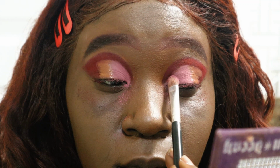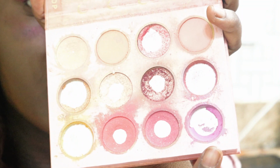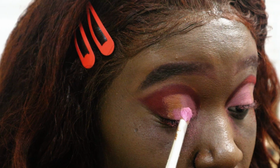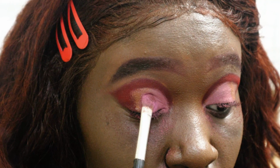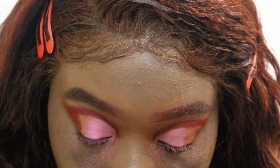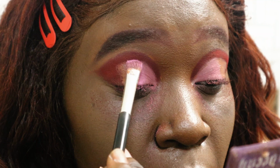Usually when someone does a cut crease, the inner eyes, where the crease is lighter, and then outside of it is a bit darker. I'm going in again with a different type of lilac. This is the lilac from the Sailor Moon palettes by ColourPop Cosmetics. Honestly, I love ColourPop. True to the name, the colors really pop on your skin tone, girl. Girl, boy, anybody watching, they really just be popping.